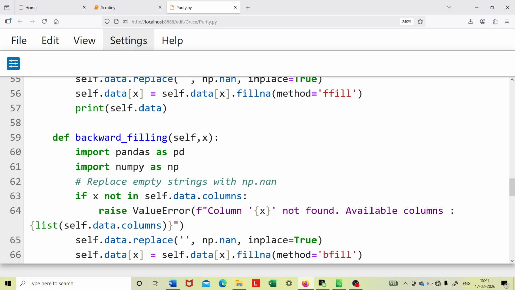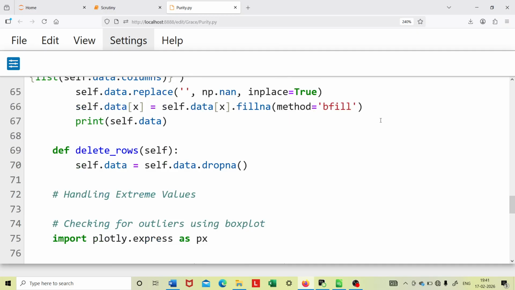This is similar to forward filling, but instead of using the previous value, it uses the next available value. So the program is the same as the previous one. The only difference is that the method is bfill.